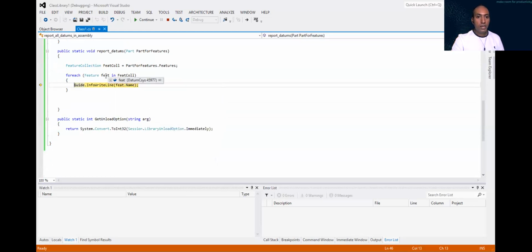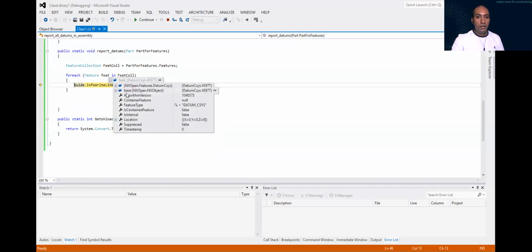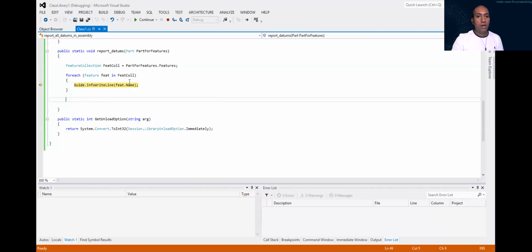So I can use this feature type, datum CSYS. Okay, fine. So I understood now why my information is not displayed in that window: because feature dot name is empty.